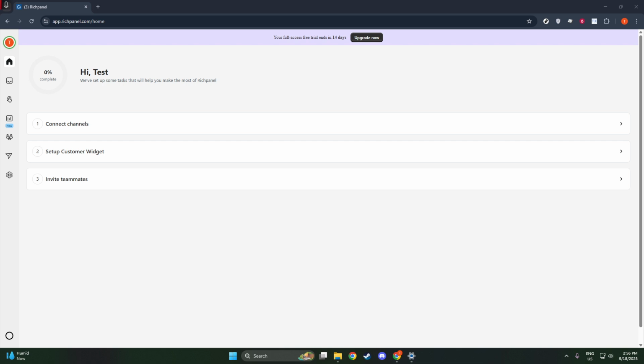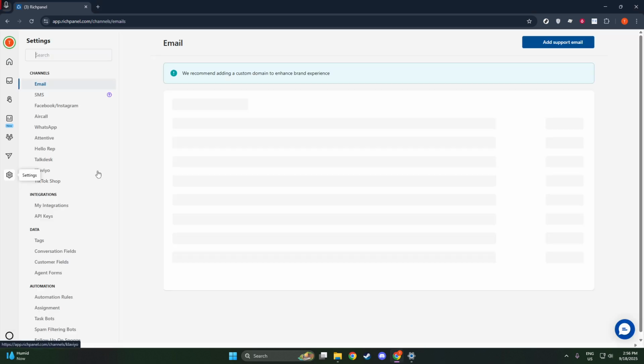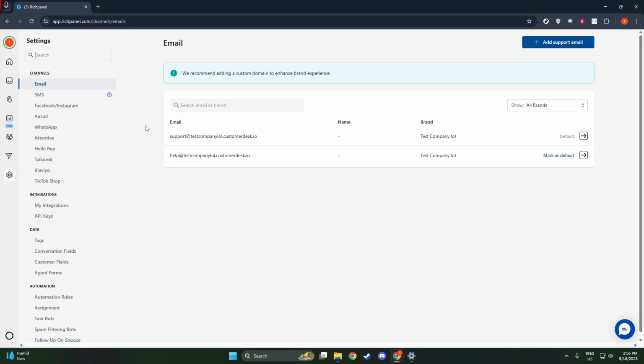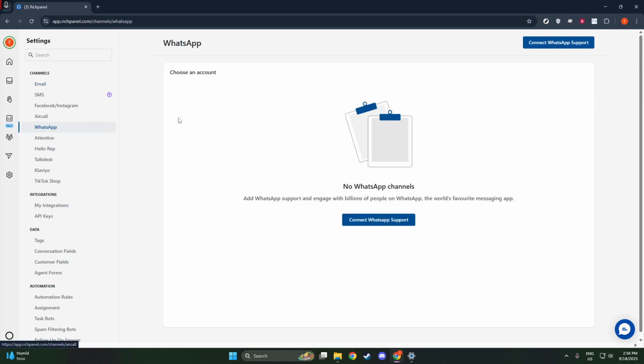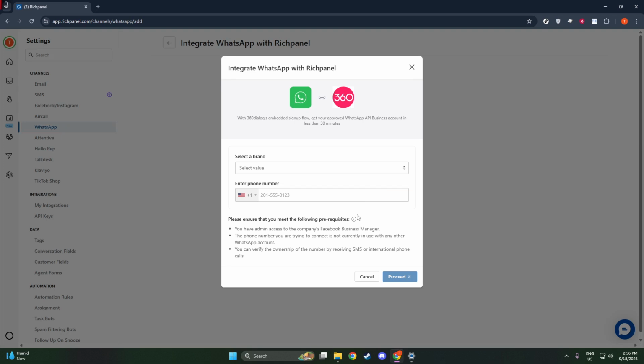First, let's get started by securing access to the WhatsApp Business API. This is an essential step, as the integration relies on having a business account with access to either the Business API or the Cloud API through Meta, previously known as Facebook. If you don't have access yet, you'll need to initiate this process. Head over to Facebook Business, navigate to the WhatsApp section, and begin setting up your phone number. Don't forget to complete the business verification, because this ensures your account is properly authenticated and set for integration.